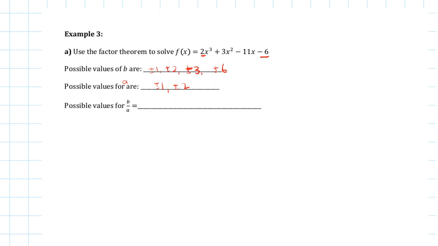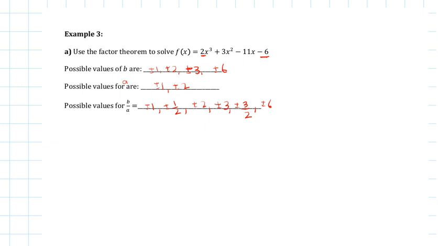If I take 2 and divide it by 1, that's plus or minus 2. And if I take 2 and divide it by 2, that gives me 1, so I'm not going to write that. Plus or minus 3 divided by 1, so that's plus or minus 3. And then plus or minus 3 divided by 2, that's plus or minus 3 over 2. Then I have plus or minus 6. And plus or minus 6 divided by 2 gives me 3, I don't need to write that. So these are the different possible values.